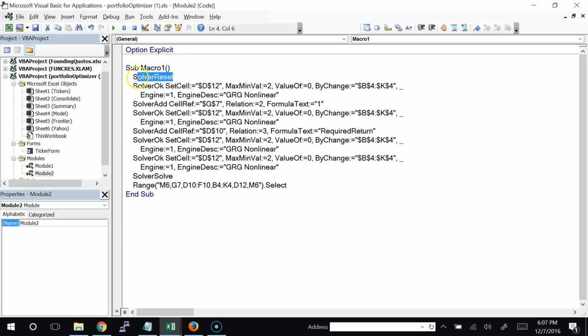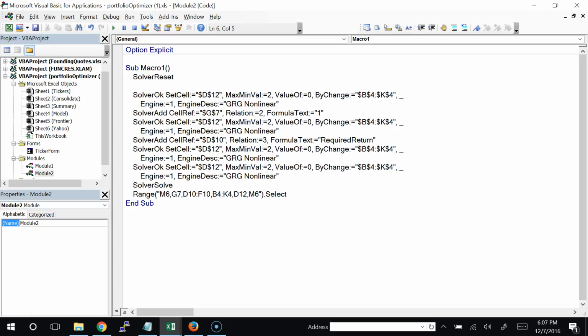Okay, so here's the first one. This actually is pretty nice. Any idea what this statement does? Resets the solver. Great. Now we have this next one. It seems like a really weird name, solver OK. We've got a procedure called solver OK. All right? It's got some parameters here. We're going to set this set cell, it's a parameter called set cell, and then D12. So what do you suppose this is doing? Yeah, this is the goal. This is the target cell.